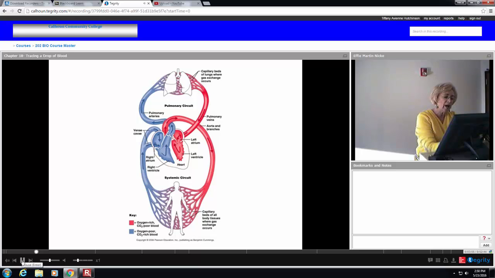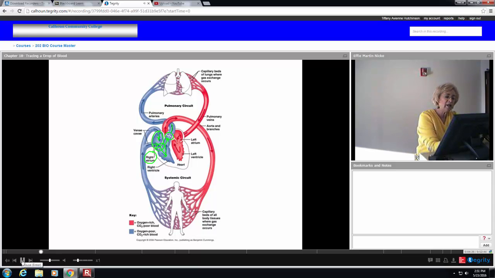So the right atrium's right here, and you've got incoming blood here from the inferior and superior vena cava. Remember that? So if you start in the right atrium, I will want you to name this valve next. What valve is that? Tricuspid valve. Blood will then go down into what chamber? Right ventricle. From the right ventricle, it's going to go out past this valve. What valve is that? Pulmonic semilunar valve.